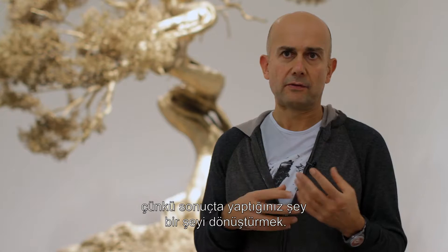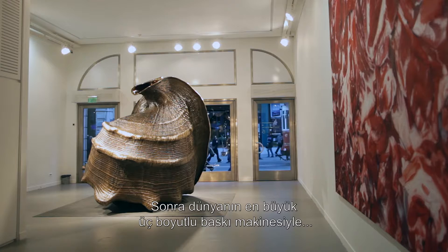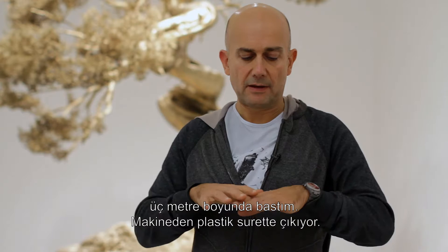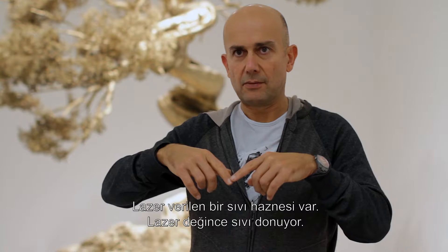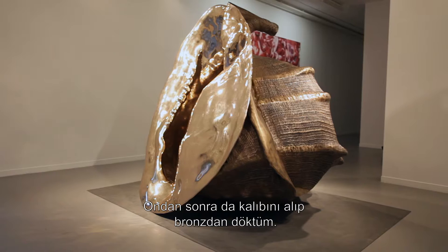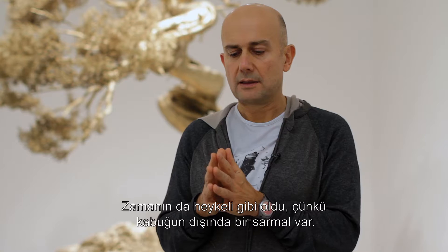I thought: how could I transform it into something else? I've been working with digital technology, so I scanned the shell with a 3D scanner, and then used the biggest 3D printing machine in the world to make it three metres big. It comes out in plastic — there's a tank of liquid with lasers, and where the lasers meet the liquid it goes hard, a tiny amount at a time, so it takes about three months for the thing to emerge from the tank. After that I made a mould of it and cast it in bronze.